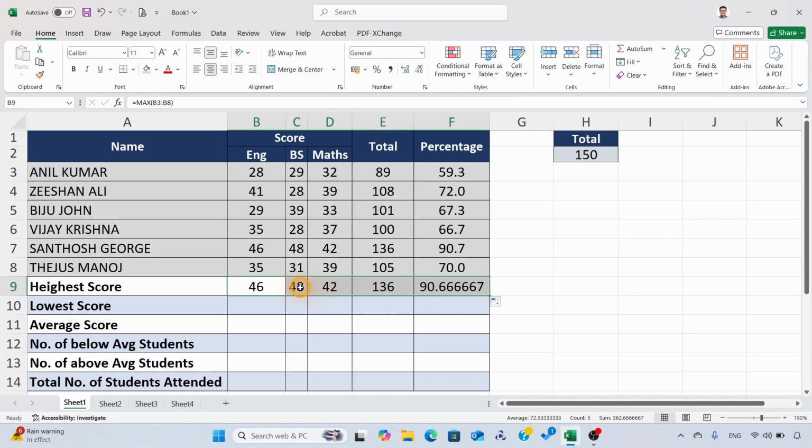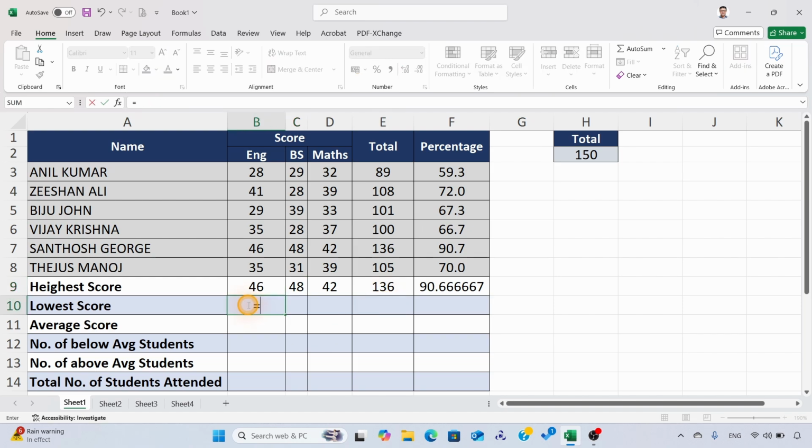Then instead of typing the same function here, we can copy the function. The range address is automatically changed by Excel because the reference is a relative reference. So now here, minimum, then press enter key and select the score. Don't select beyond this, or the result will be something else.